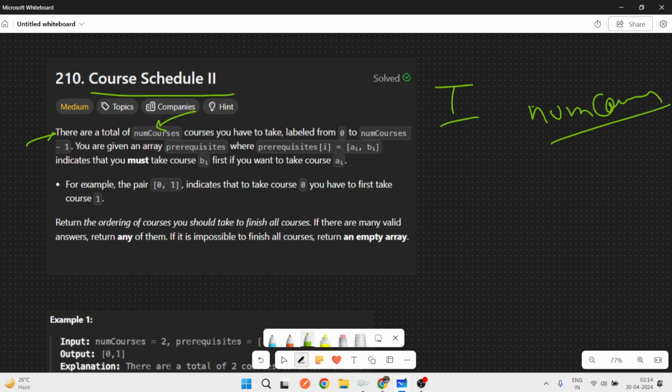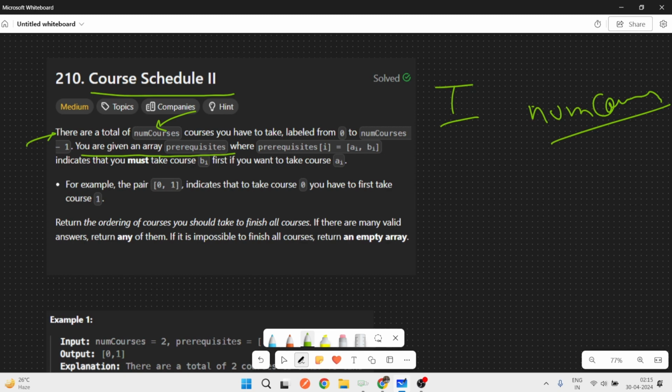We are also given the array of prerequisites, where prerequisites[i] equals [AI, BI], which indicates that you must take course BI first if you want to take course AI.